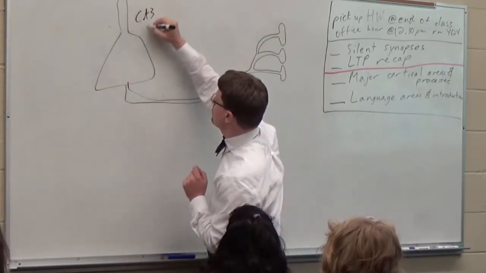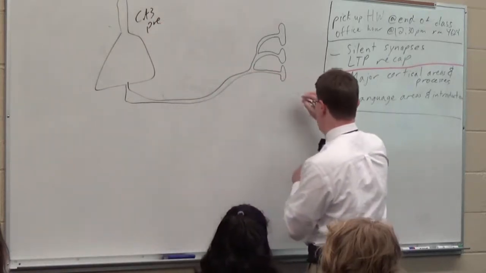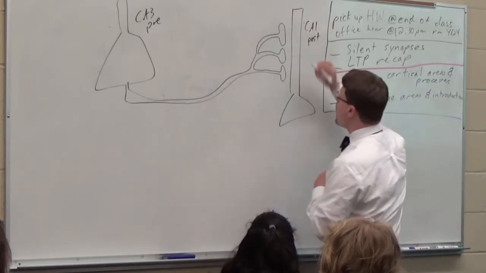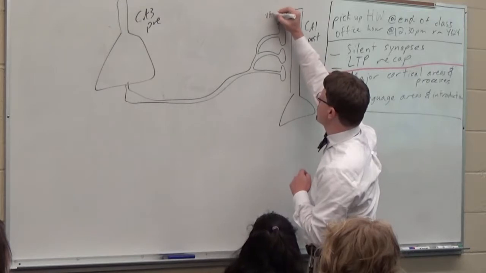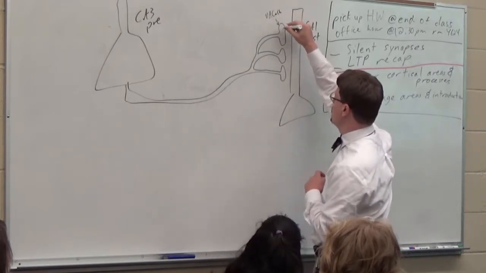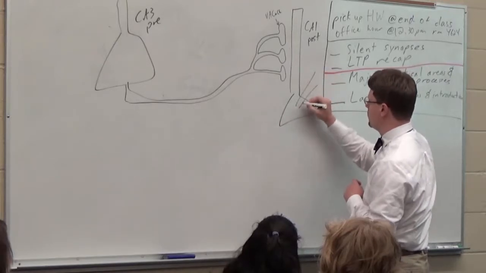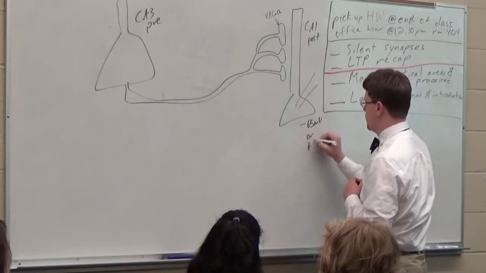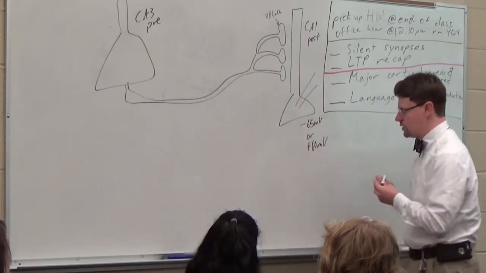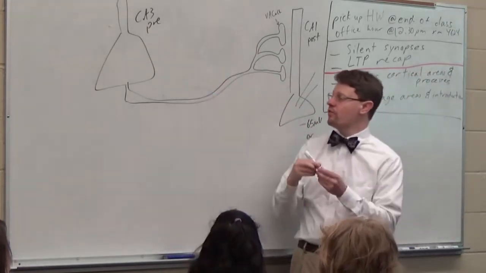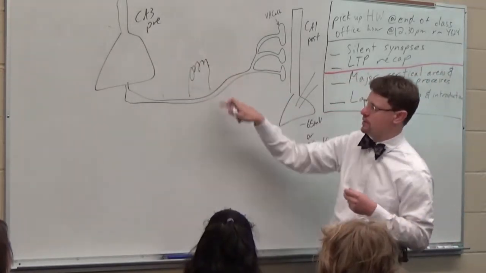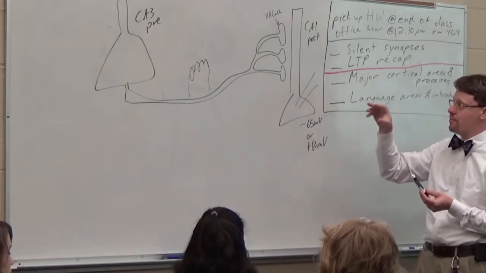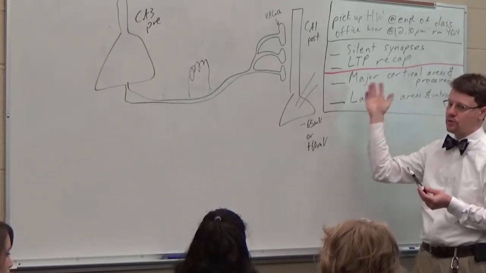So here's our CA3, that's a presynaptic cell. And then here's our CA1, that's our postsynaptic cell. Our voltage-activated calcium channels are all over here in this cell, but what we're doing is this cell is either at minus 65 millivolts or plus 60 millivolts. We've got a little zapper here that stimulates this axon. And so we give it a brief stimulation, it gives us an action potential. We just zap an action potential, wait a minute, zap an action potential, wait a minute.